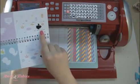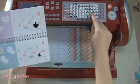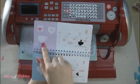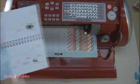Okay, so it's just the shadow button, the shadow creative feature. And when you press shift and the button again, you're going to get a shadow for your phrase, which is really great about this cartridge. They give you a shadow for your base image and a shadow for your phrase image, so you can add a lot of layers and dimensions.